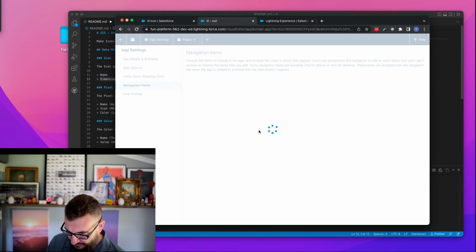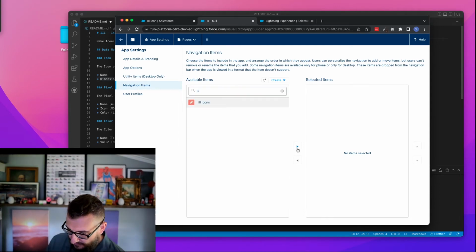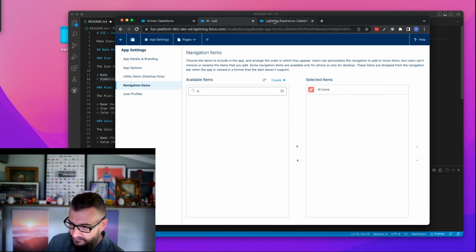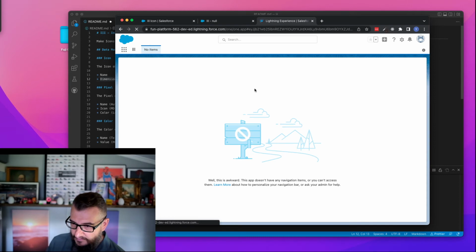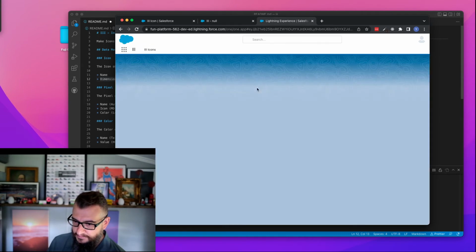Navigation? Definitely did not. Okay. All right, that will help. Drum roll, we should get some icon or some tabs now. Here we go.